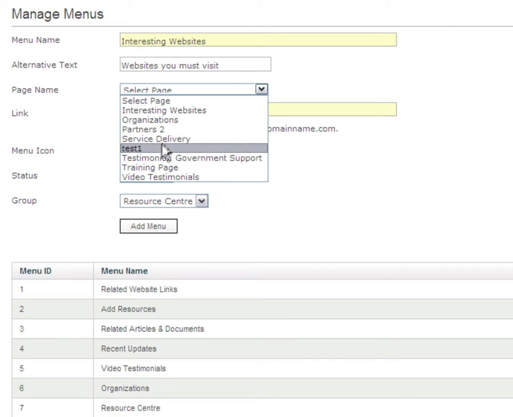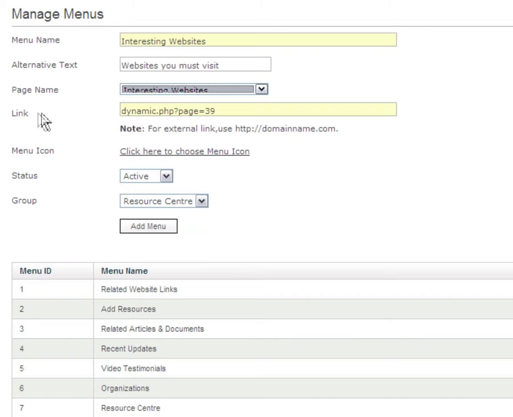Remember this list here? Interesting websites was a page I just created. I want to select that. You notice that the link here is automatically populated and it's not an http domain name. It's the page on the server. Okay? Don't change this.